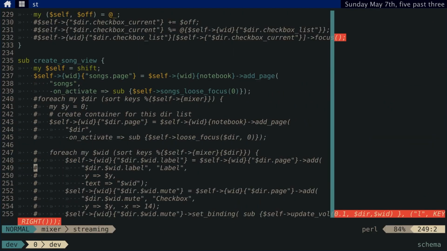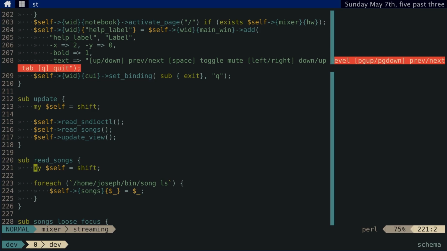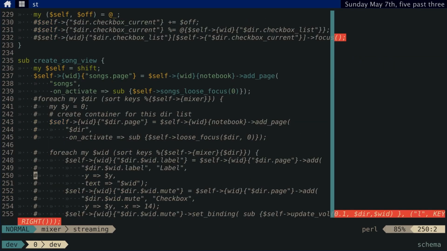What we also need to do is, for each song that was read in this function and passed into this key-value store, create some elements. So I guess we'll use this.